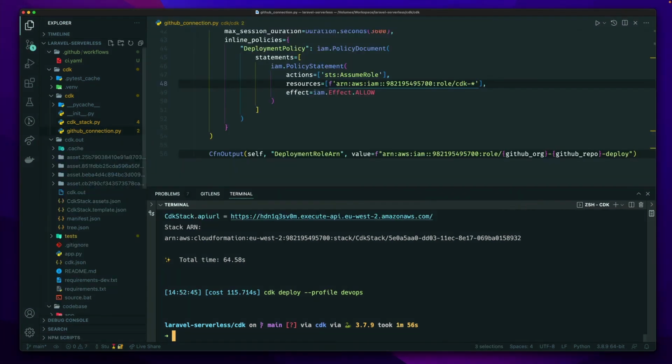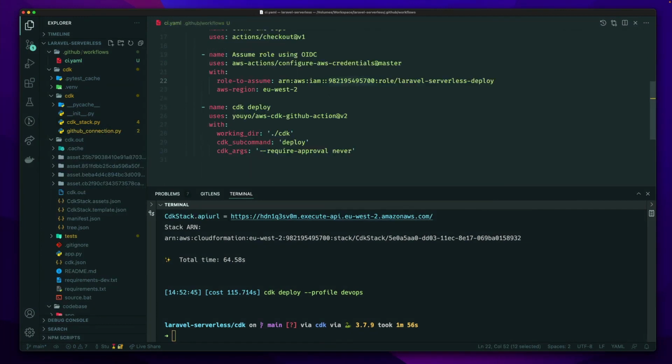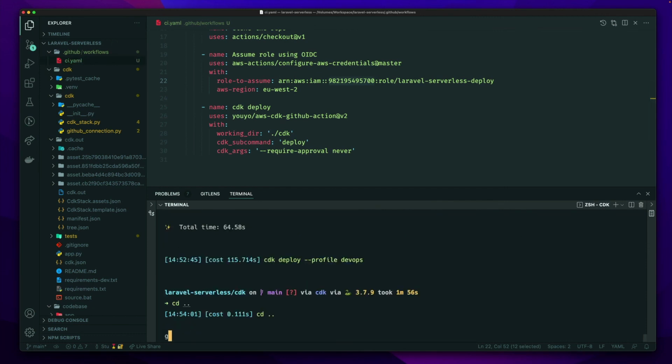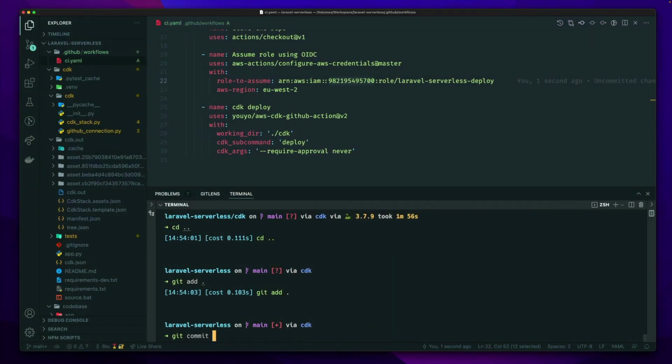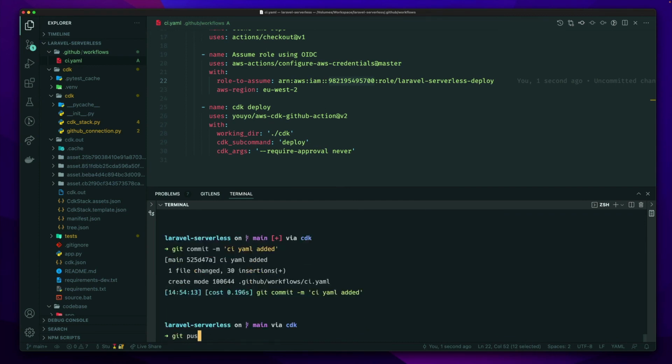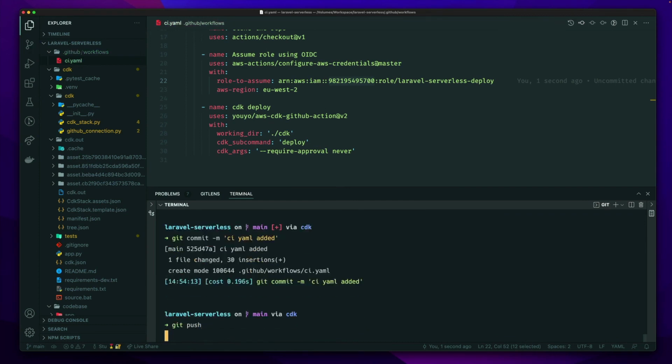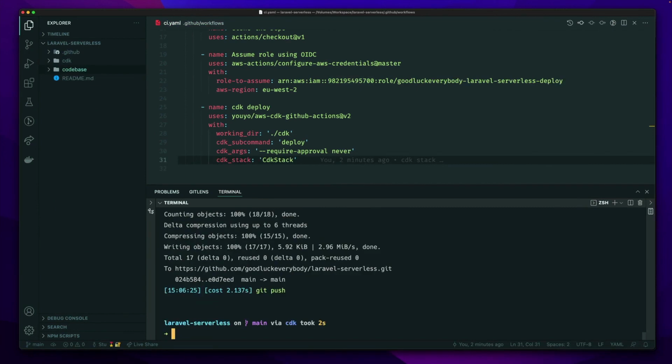Okay, that's created. I've got my YAML file that's using the role that we've created. Let's go back. Let's add, oh, nice. Let's add CI YAML added, and then let's push this up. Okay, so the CDK that I initted inside the repo was brought in as a submodule.